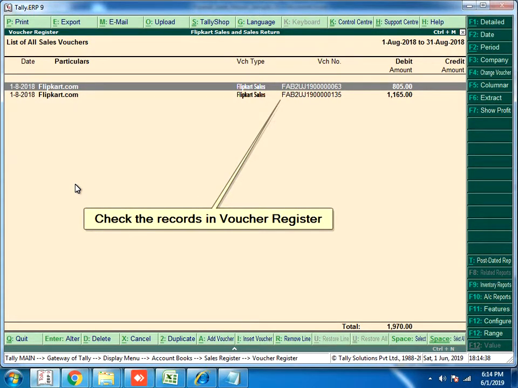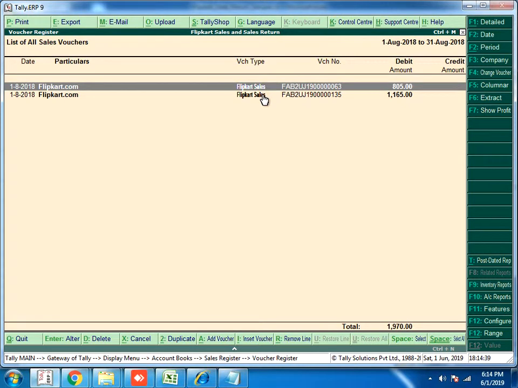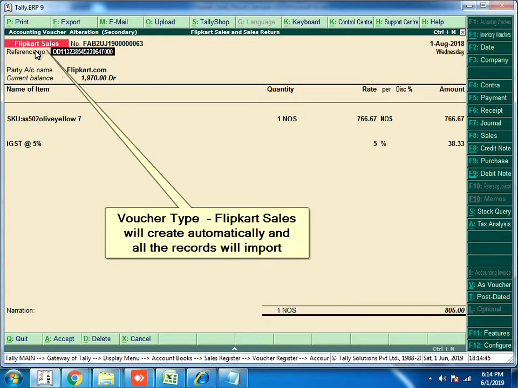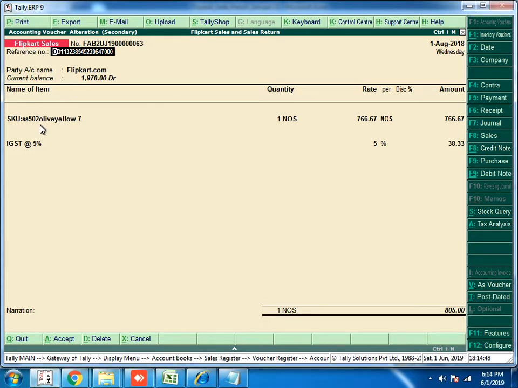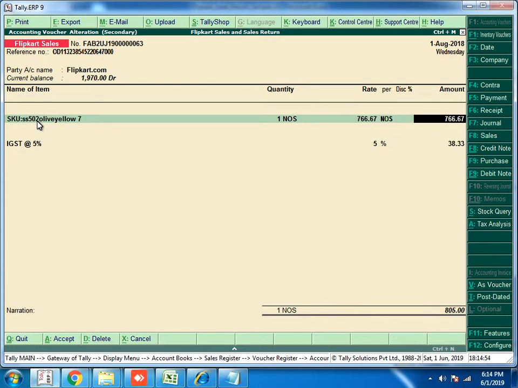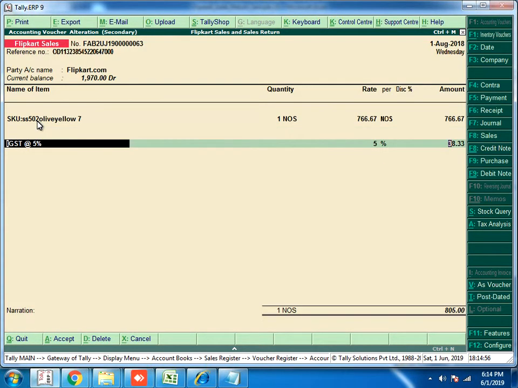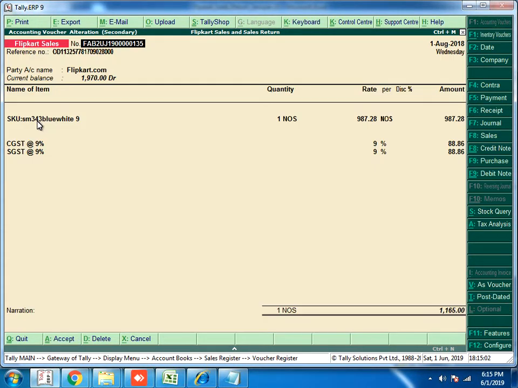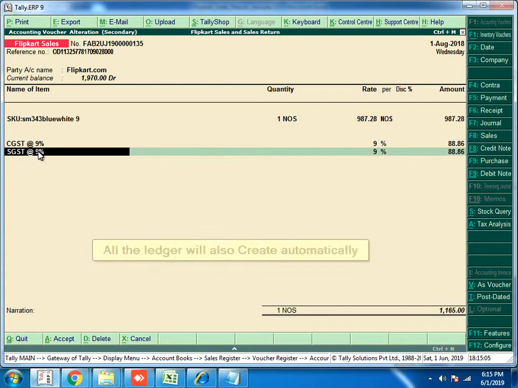Check the records in voucher register. Voucher type Flipkart sales will create automatically and all the records will import. All the ledger will also create automatically.